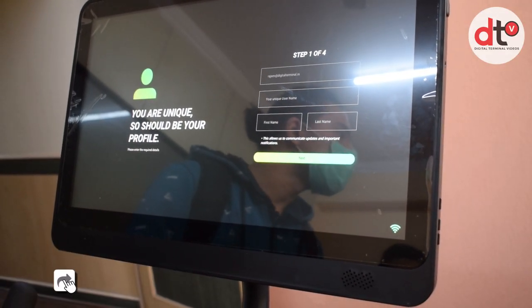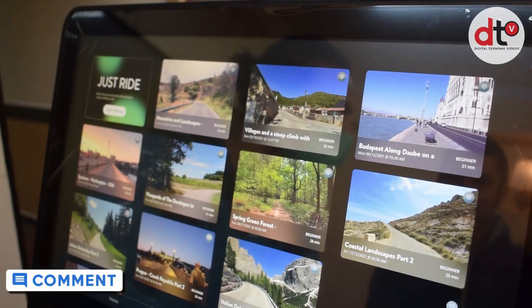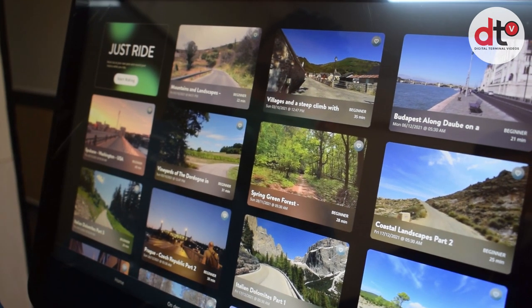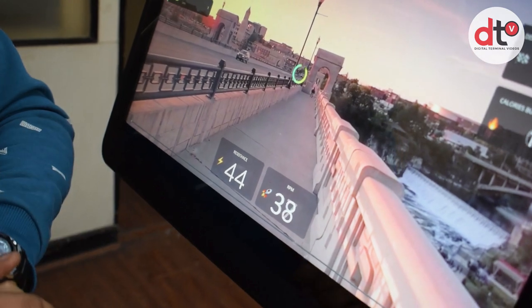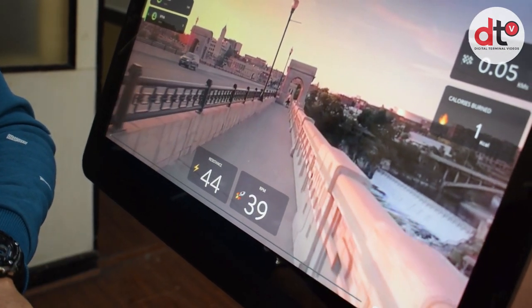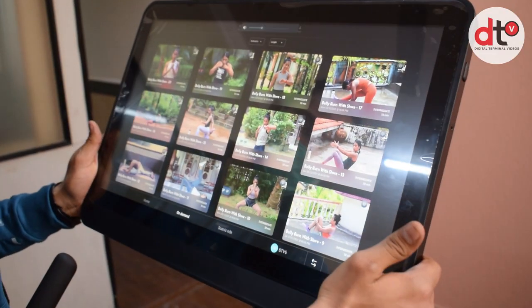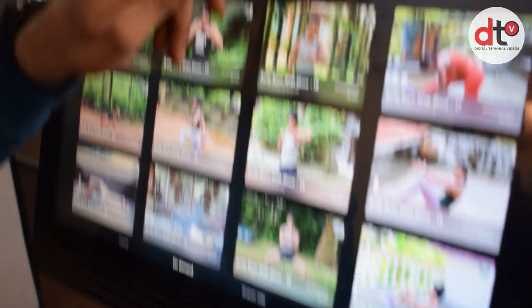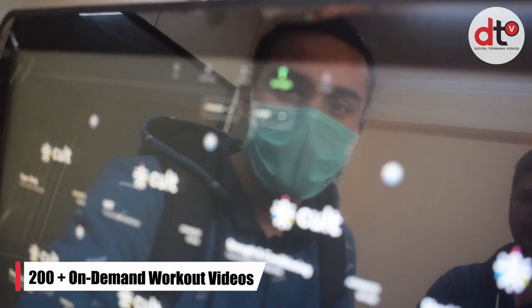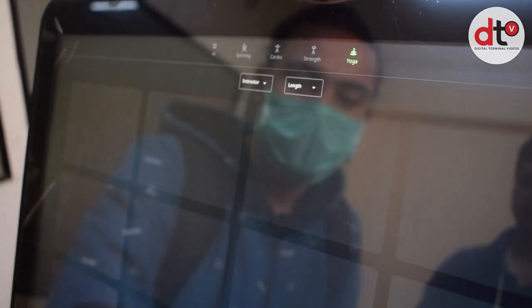You can create a total of 7 different profiles, and if you want to add more, then you will have to delete some. For making the workout much more interactive, the bike comes with 100 plus virtual rides, so you can try out different places for your peaceful cycling, as well as enjoy the ride at your favorite place. You can also join live classes or live sessions with expert trainers for a better workout. It also has 200 plus on-demand workout videos, so you can keep yourself always motivated while using this bike.